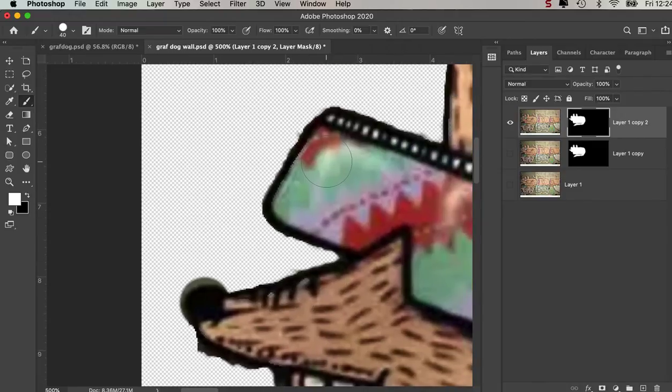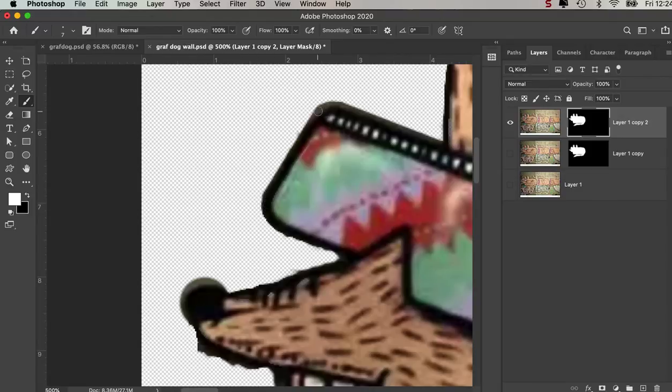Same here, if I make a smaller brush, I can actually paint more manually. So I can click here, and while I'm clicking and holding down, I put shift down, I let go of the mouse, and then when I click here, it draws a straight line. I'll draw around the curve a bit, and then I'll do the same thing while I'm holding the mouse down. I'll hold the shift key down, let go, click, and it draws a straight line. It was a bit further out, so I'll come back, hold down the shift key while the mouse is down, let go of the mouse, click, and it just draws that straight line in.